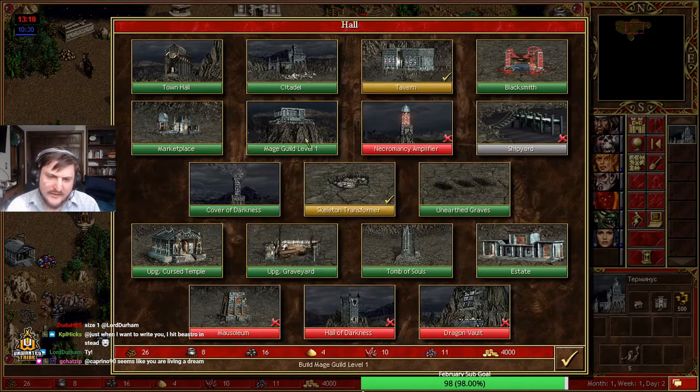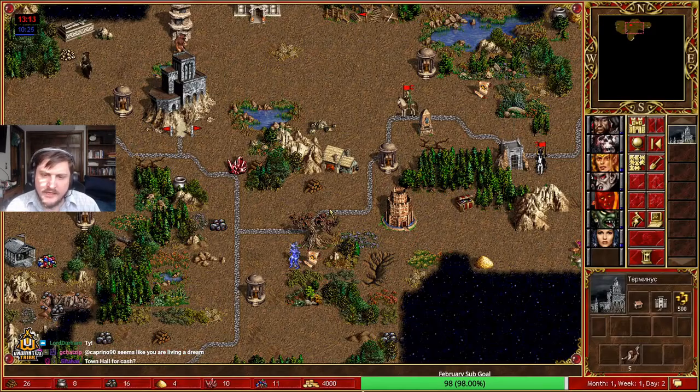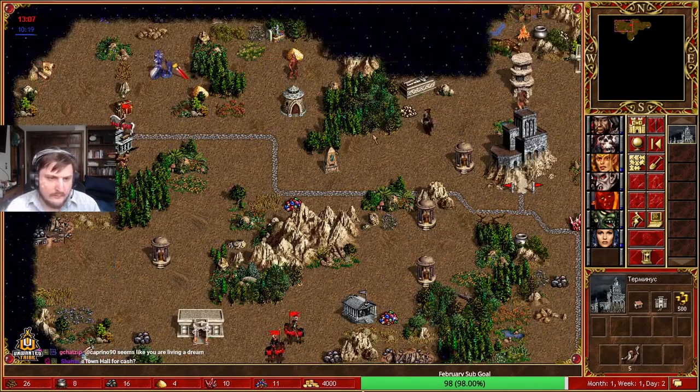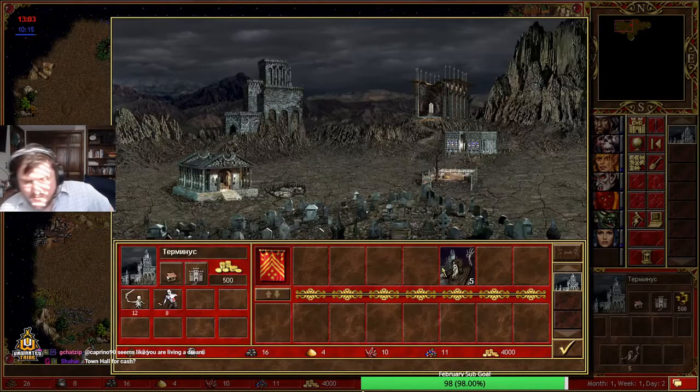I'd like to go Mage Guild, but obviously that costs me 2,000 gold. And I'm at 4,000 right now, so if I spend 2,500 on a hero, that hero has to go with this treasure chest in order to get to Mage Guild. Or Estate, either way. They're both 2,000. The Tomb of Souls is not really that exciting.